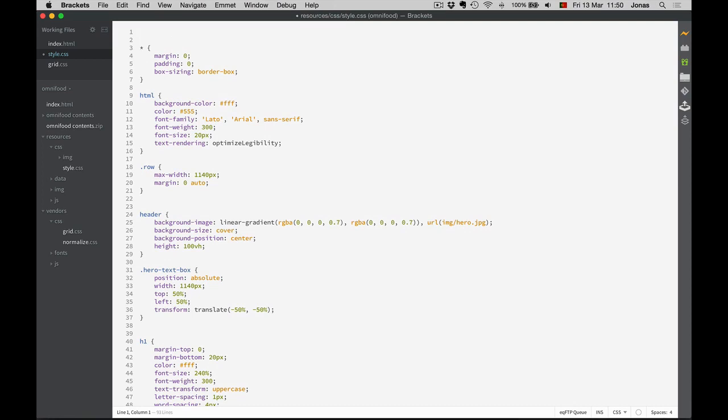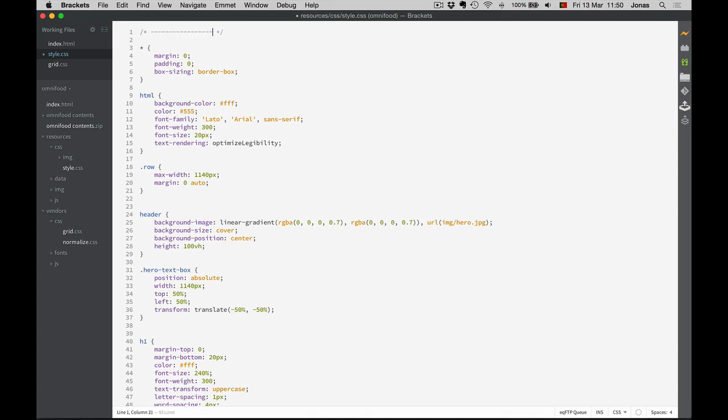And comments in CSS are using the slash and the asterisk. And you see everything down here got gray now because I opened the comment. Now I can write something here and then close it again. And now the rest of the CSS code is back to normal. So I usually like to do it like this.